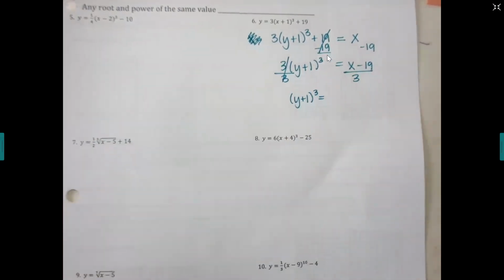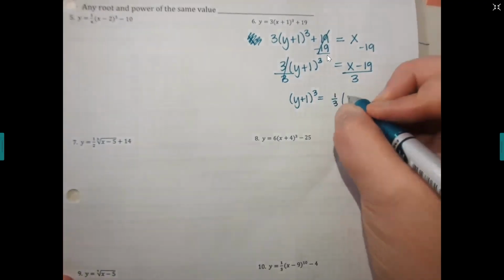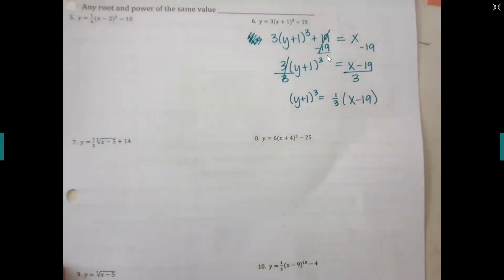Now, you have two choices the way this is written. You can leave it as a fraction, or this is a divide by 3. That's the same as a 1/3. But for your homework, it does not matter which way you do it. If you like it as a big fraction, that's correct. But if you want to do a 1/3 in the front, that's fine too. So these are the same. I don't care which one you do, you should recognize both. Wait, so I was looking at the bottom. Oh, yeah. So a 3 on the bottom means divide by 3, just like a 1/3 in the front means divide by 3.